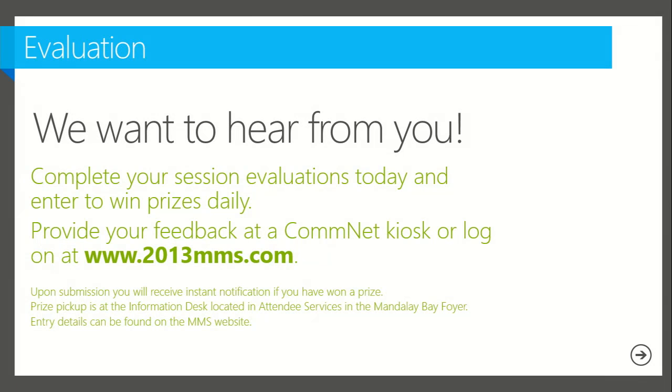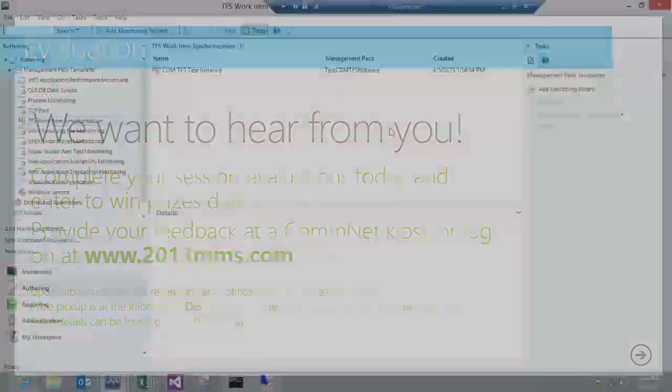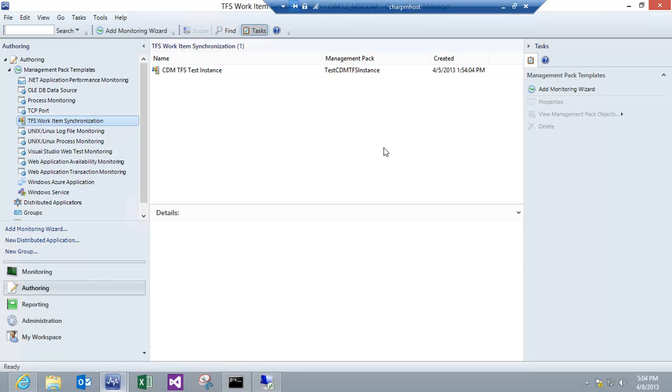So the TFS connector, it's basically an MP import, and from there, hold on, let me show you the details quickly. It creates a template in the authoring view. And you can create multiple connections from this template.